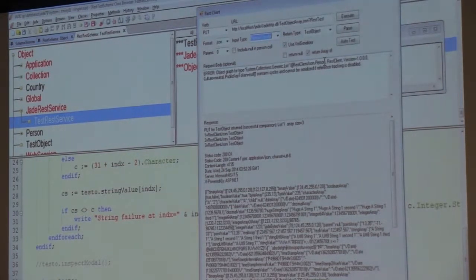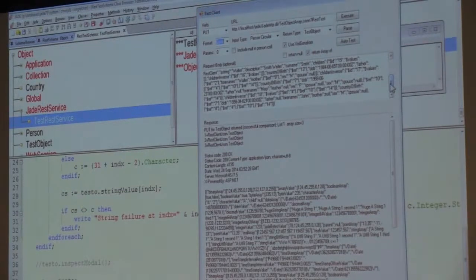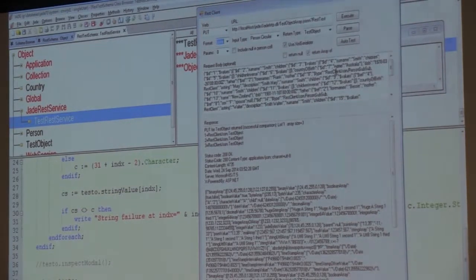Now if I try to send a circular person, we get an exception when we're in Microsoft JSON, because C# says, hang on, you've got a circular reference here, I can't handle that. Whereas if we go to Newton, you can see that in there we've got tags associated with each object pointing to the original definition of the object that we encoded.